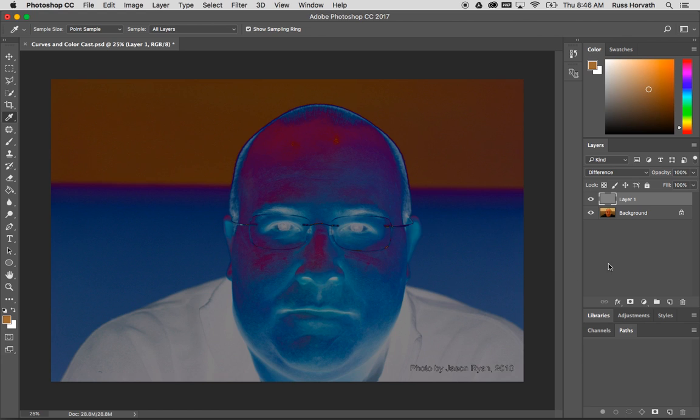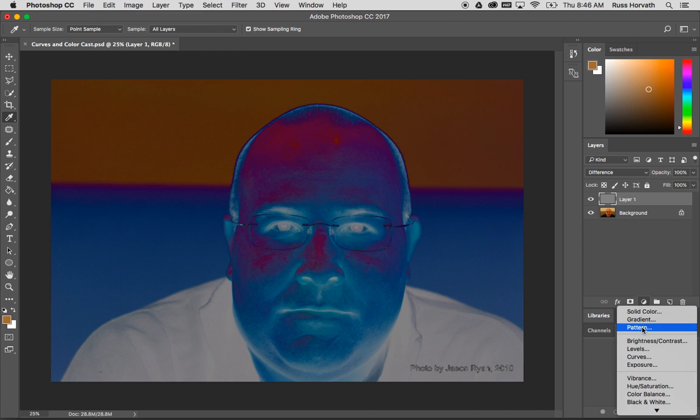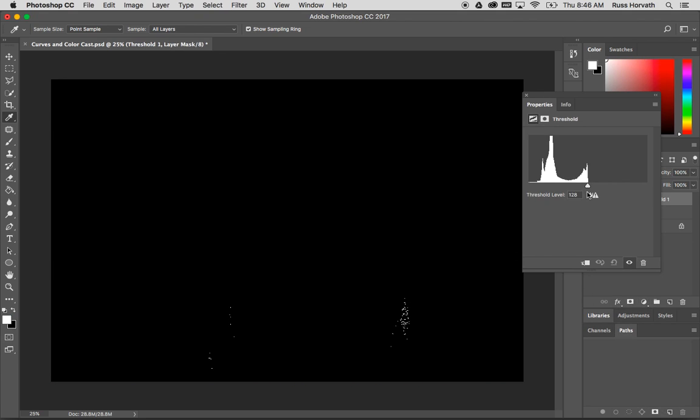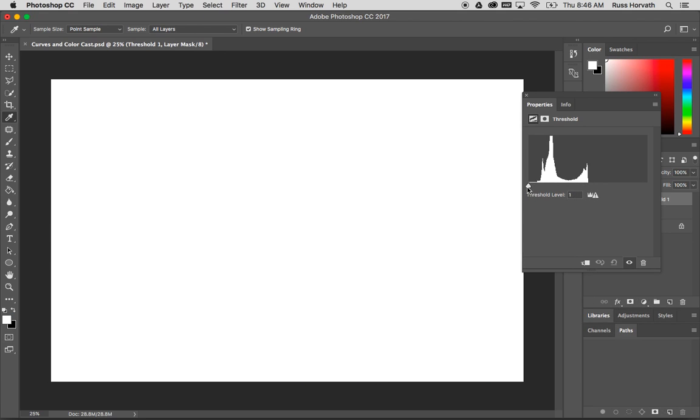So then I'm going to further check that out by going down here again to my black and white cookie, and I'm going to say threshold, which is right here, and I'm going to adjust the threshold. If I go all the way to the left, it is going to show me where that black is. So I'm going to go like so, and I'm going to see that that black is over here on this side. So I'm going to zoom in.